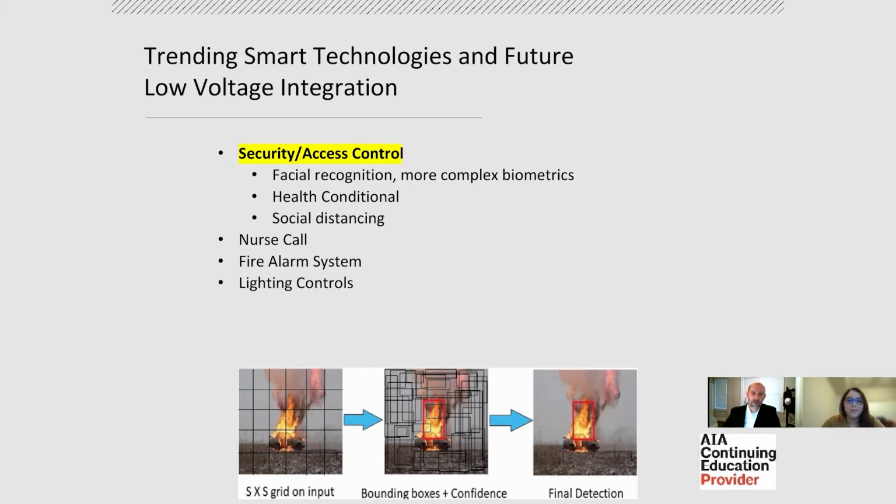This is one of the things that we're trying to advocate here: in addition to knowing the job that you're working on or knowing the projects that you've already worked on, we think it's wise to stay up to date with trends in these low voltage systems, especially for healthcare, because it's on a fast trajectory and it changes quickly. And what will make you individually stand out, perhaps as a more attractive commissioning authority, is that when a client goes, "that is kind of weird, how would you handle this?", opening up your pre-written test script and trying to divine an answer to that question there is probably not going to be the most beneficial exchange for your client.